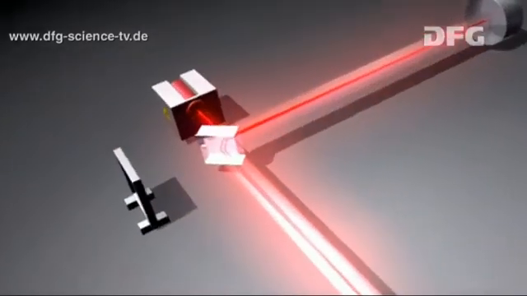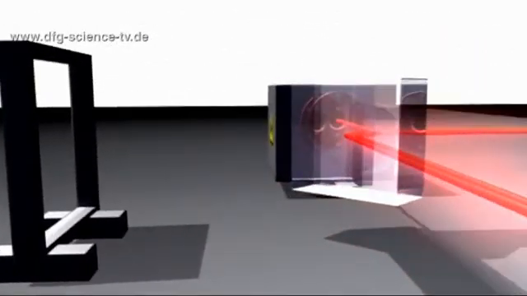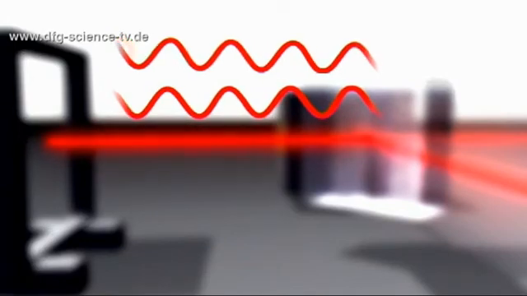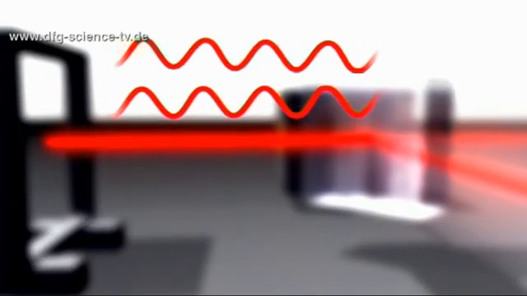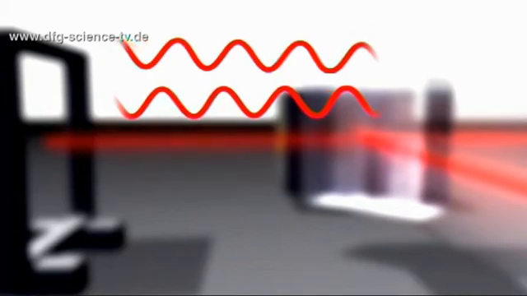Because the arm lengths change, the superposition ratio between the troughs and peaks of the two light waves also changes. As a result, the two wave trains no longer cancel each other out.